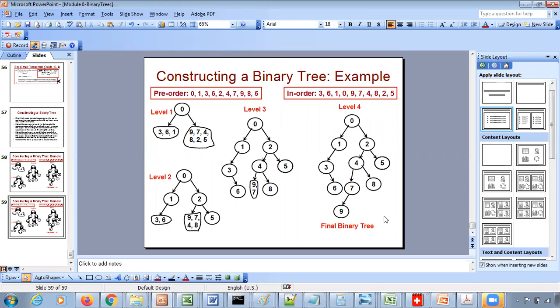So we can then, again, of course, cross-check. Once we build a binary tree, we can try to run the algorithm and write the in-order traversal or the pre-order traversal. We should get this same listing. That's another way we can also cross-check whether we built the correct binary tree. Okay. Any question?